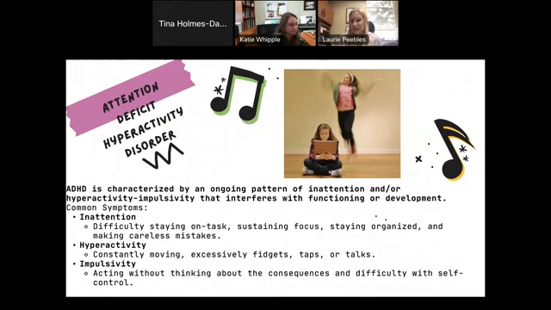So when you're thinking about the symptoms, you're thinking about three distinct areas. So the inattention, or basically being off task, having difficulty sustaining focus. We also see this in just organization. So if you have that student that just has a hard time staying organized, keeping information in an agenda, or even if you look at their notebooks and you can see that maybe their music is out of place, or maybe they have one page of their music and then the other page is who knows where. So that could be a sign of inattention associated with ADHD.